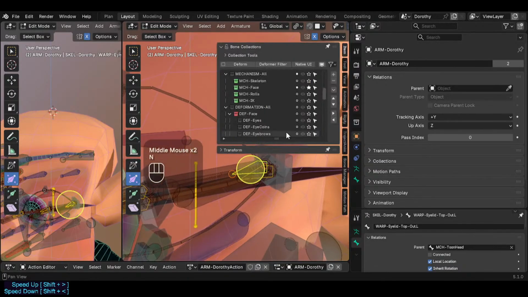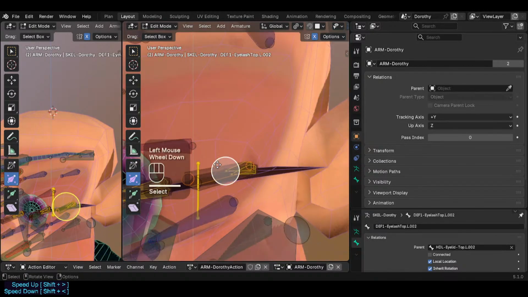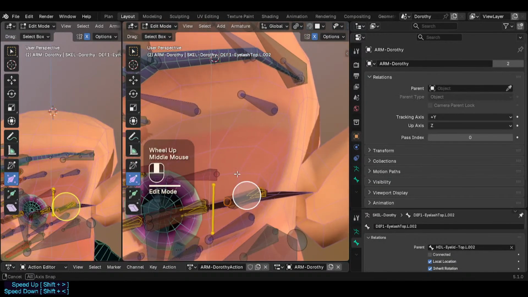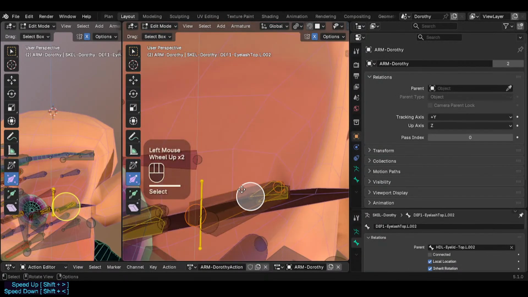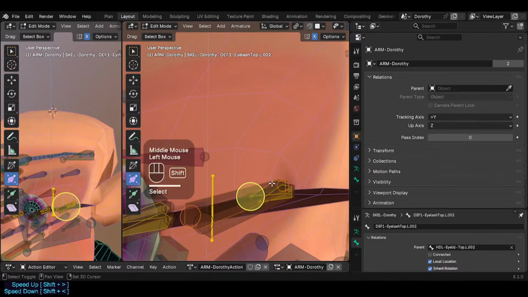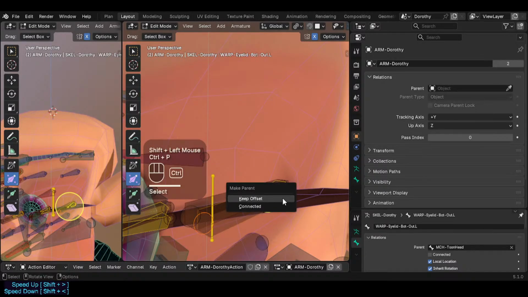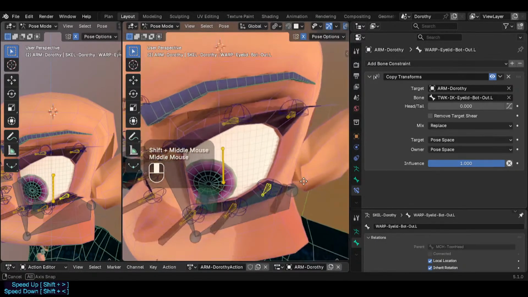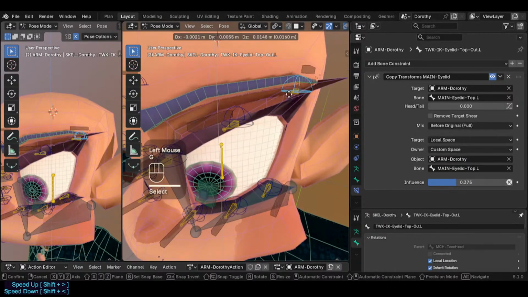Yeah, so we're going to do it differently. We're going to change the parents here, so you have a more controllable setup perhaps. Let's see. Yes, more stable here.